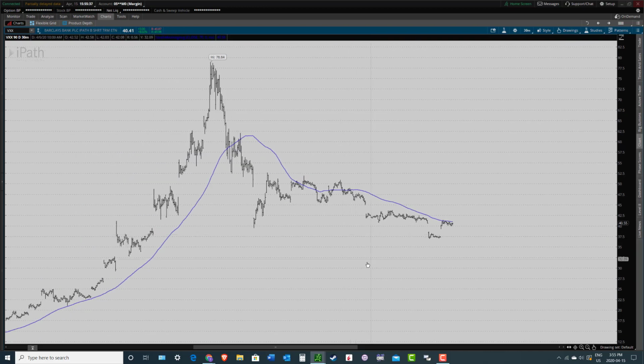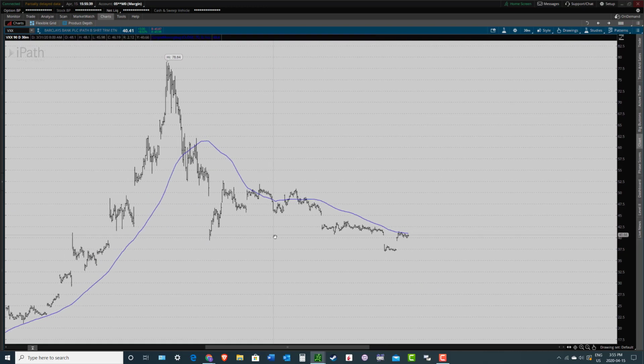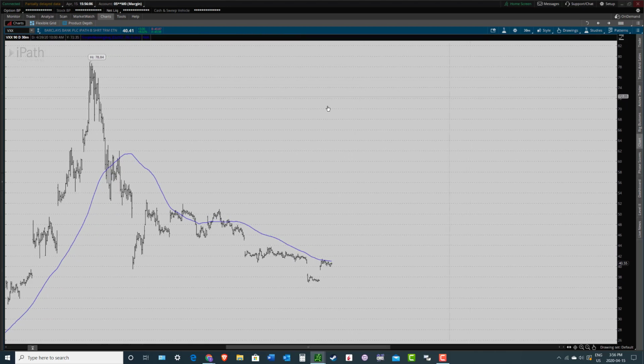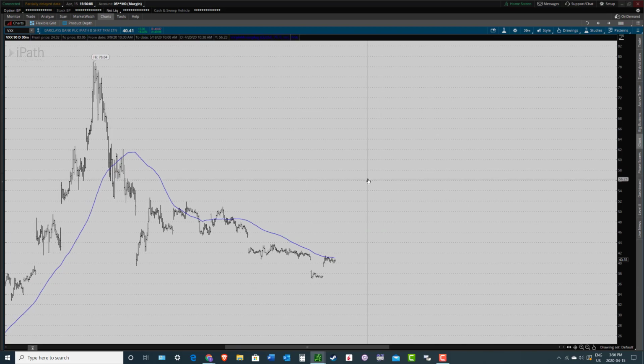And actually, again, I'm not a big proponent of Elliott waves on volatility products, but this certainly looks like an A, maybe A, B, C, D, E triangle for B, and then maybe a 1, 2, 3, 4, 5 for C. So it looks like potential A, B, C down on VXX, which would imply more than full retracement from its origin. So it would imply taking out the high there at 78.84 in VXX. Just a thought. Potential ABC down on VXX.